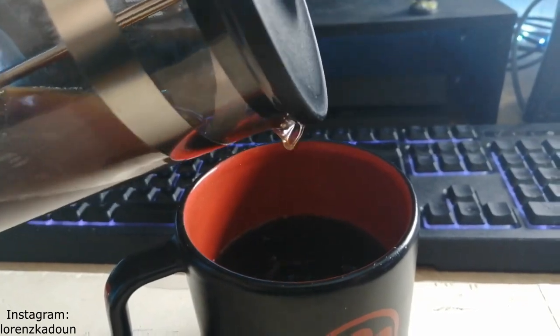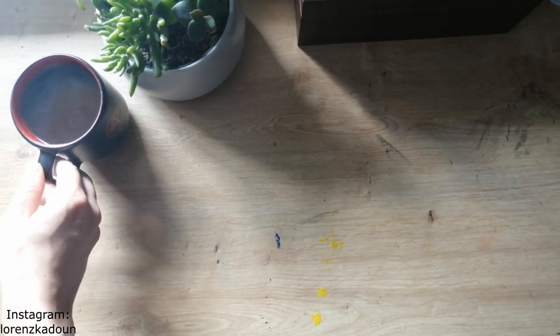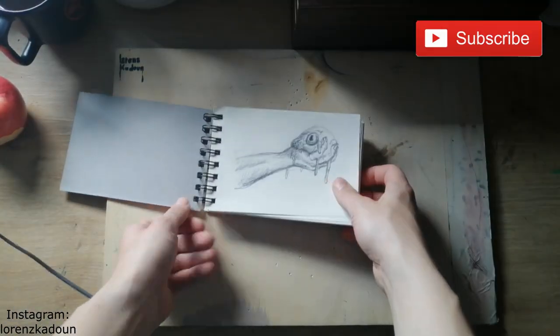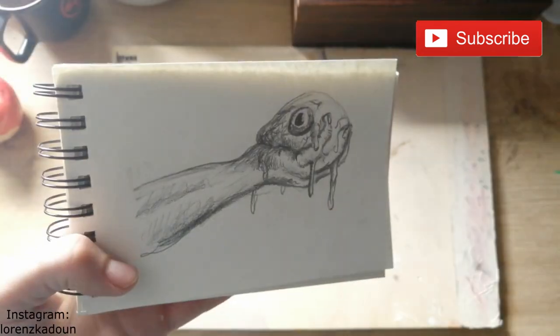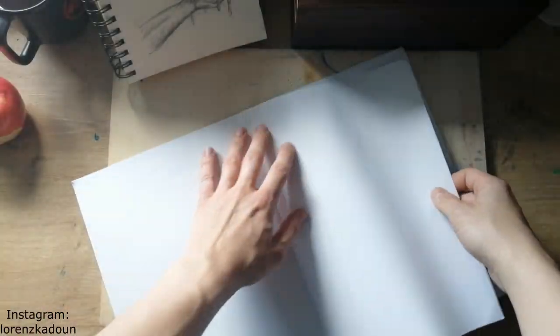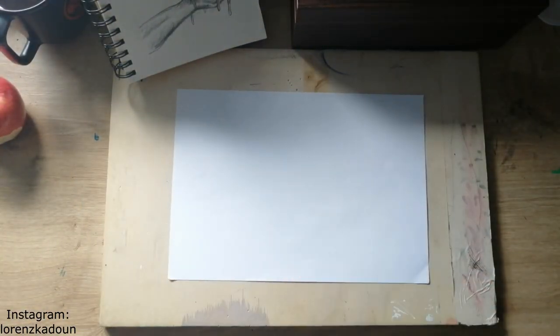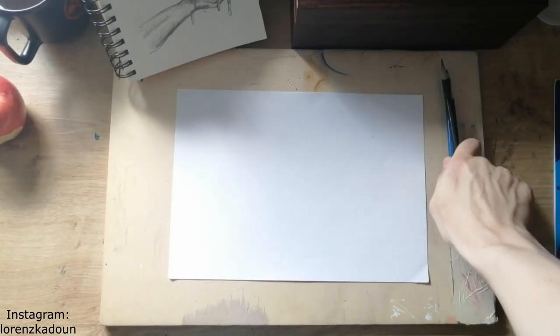Alright, I start with coffee, of course. I did a small sketch of what I imagine in this small sketch pad with graphite. Before I draw with ink, I do an underdrawing with graphite pencils to sketch out the big forms and shadows.